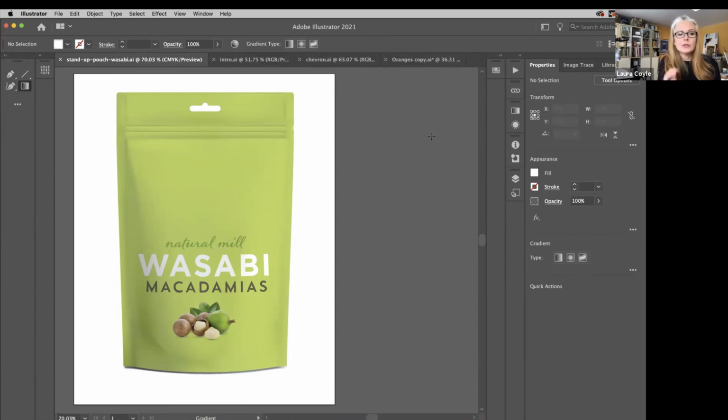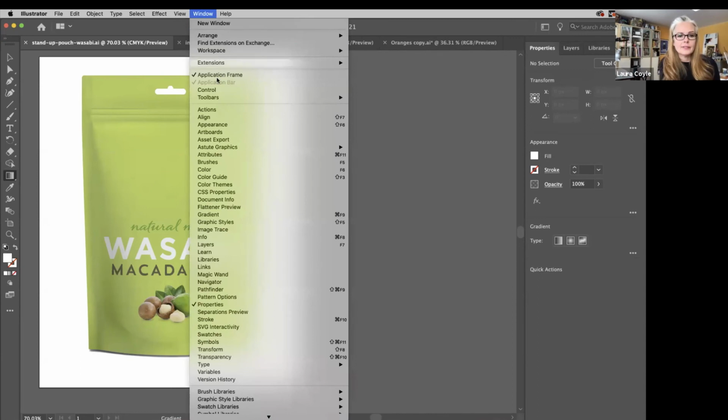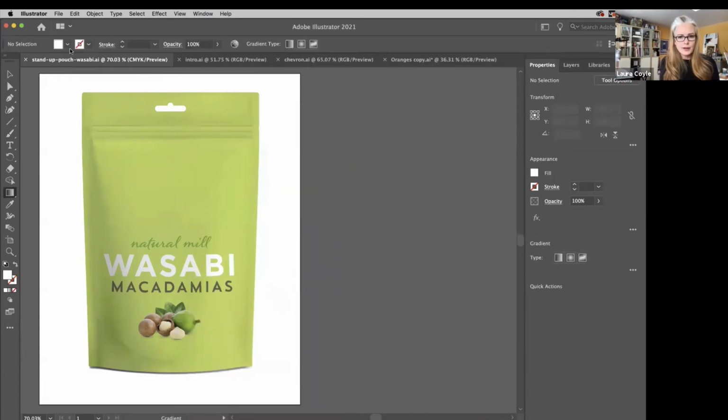Okay, so we've talked about the toolbars, we've talked about the panels. I think the one thing we haven't talked about is this panel across the top, which is called the control panel, and I use this a lot. If you start out here using the Essentials workspace, Illustrator takes that away from you because a lot of those options are available in the properties panel. But even still, there are still options in that control bar that I really want to have. And so I go right here in the window menu to control and click to turn that on.